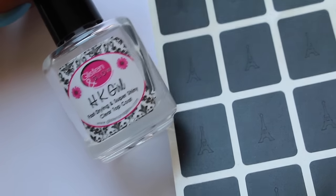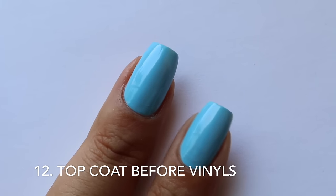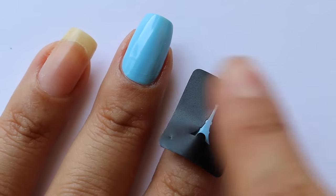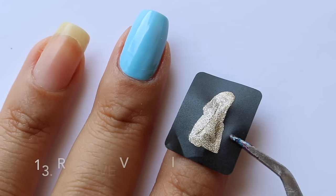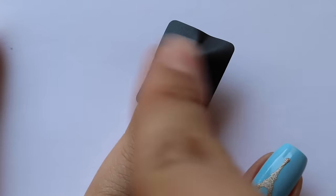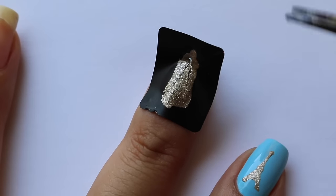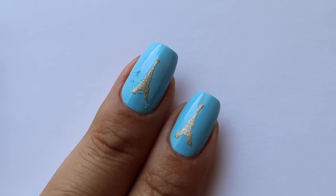The next vinyl hack — always apply a top coat before you put your vinyls on. This is the most important step. I have two coats of color on these fingers: top coat on the right, no top coat on the left. On the no-top-coat side, the vinyl is so hard to remove that it lifted the base polish when I finally got it off. Also, remove nail vinyls immediately after painting to get the cleanest lines possible. You can clearly see the difference — applying a top coat makes a huge impact.